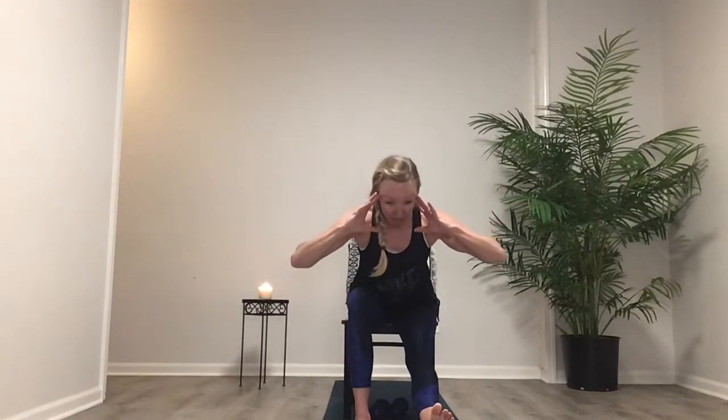So this is our seated pyramid pose. Make sure that that left leg is a nice kickstand. Right? Big inhale, lengthen through the crown. Exhale, hip hinge forward. Keep the head and neck on ice. We want to protect that beautiful spine.